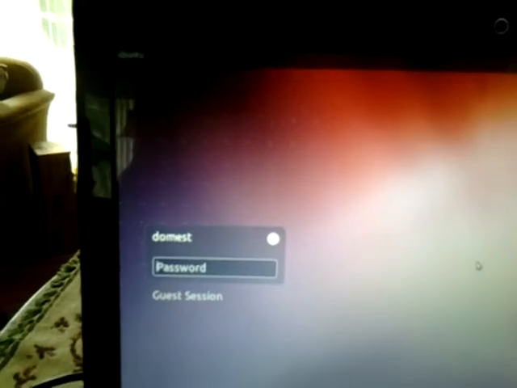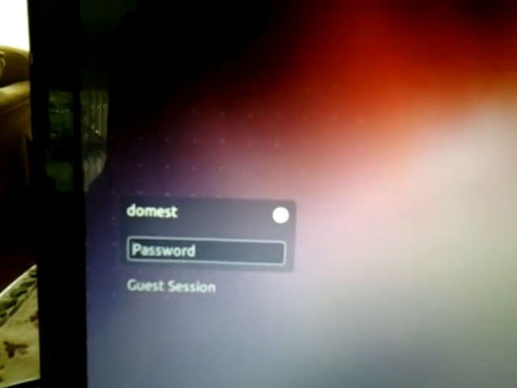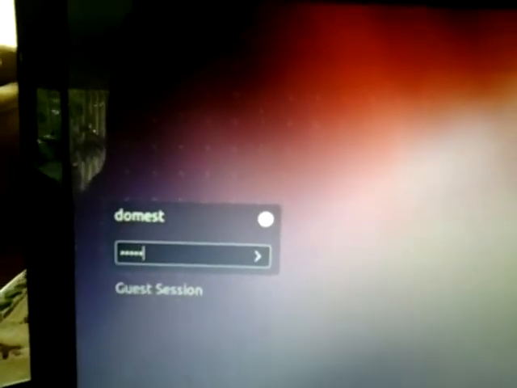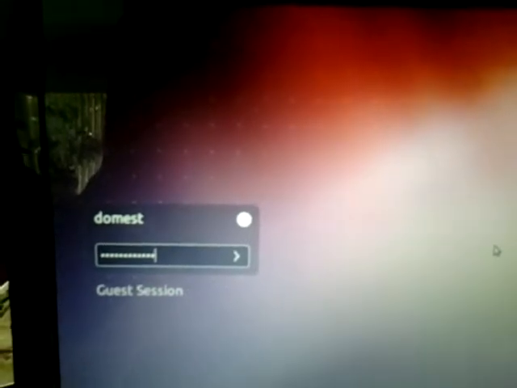Okay, now I'm at the login prompt, and I'm going to type in my password. And that should take me to the Unity desktop.